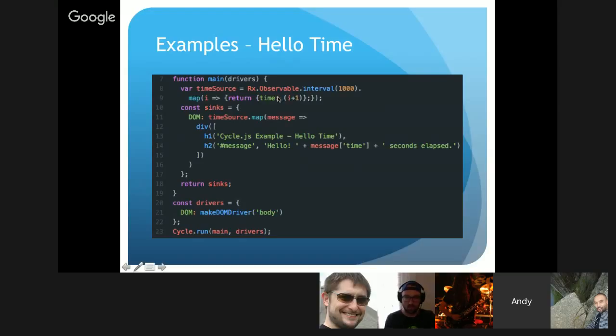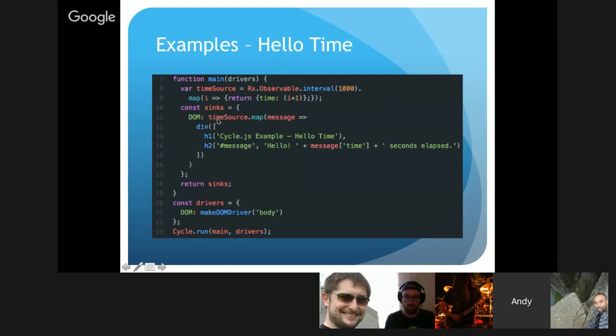Like 1, 2, 3, 4. And then finally we're going to build the syncs that are going to be the output of this function. This is just going to be a hash again. If you're making DOM effects, the Cycle.js way is you would use a key called DOM. So you would use a key representing whatever changes you're making. If it's a web request, it would be HTTP. If it's DOM, it would be DOM.